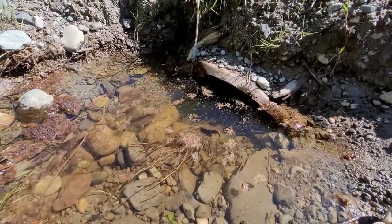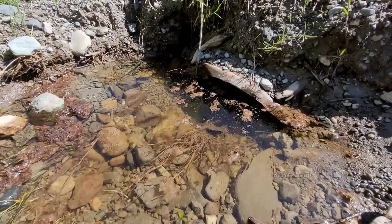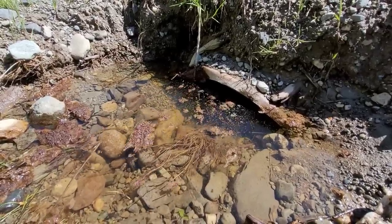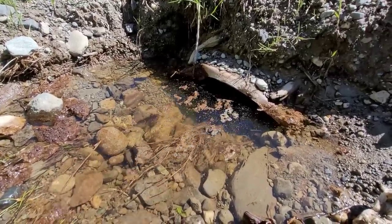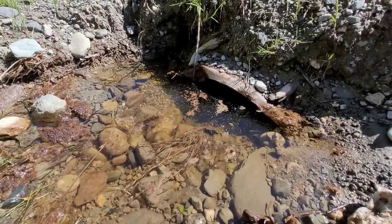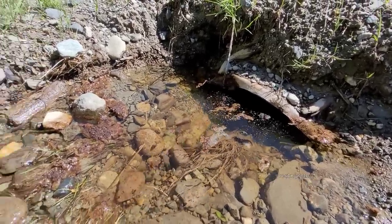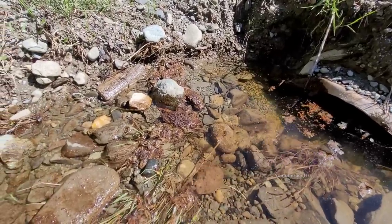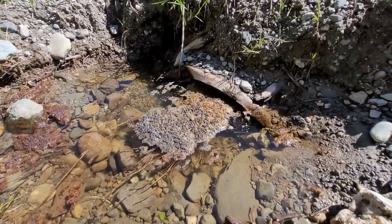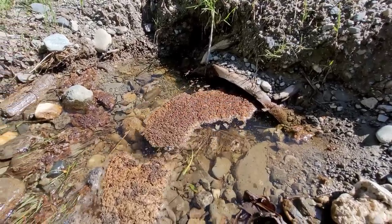That is nasty looking. I think what I just moved, that big clump, just got collected there by the rocks. It got concentrated over the past few hours. And there's still a good amount of it coming. Iron oxidizing bacteria looks really gross when it starts baking and dying in the sun. Oh, look at this big clump. Oh, it's mixed with foam too. That's why it looks so weird.